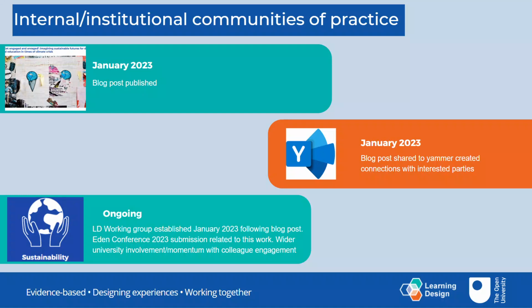This led to the formation of a sustainability working group and several networks being developed through contacts made as a result of engagement with the blog and Yammer post. The working group have developed several resources which have led to conference submissions and a soon-to-be-released blog post to act as an update and point of reflection to further support work within this community of practice.